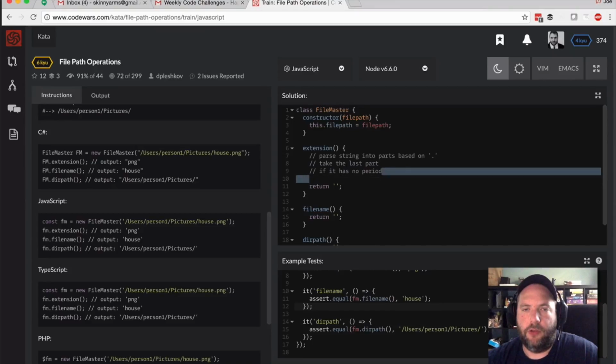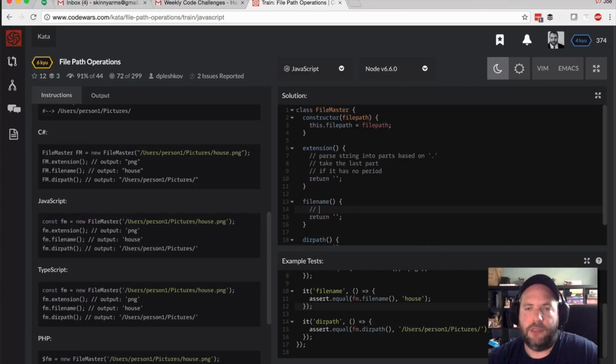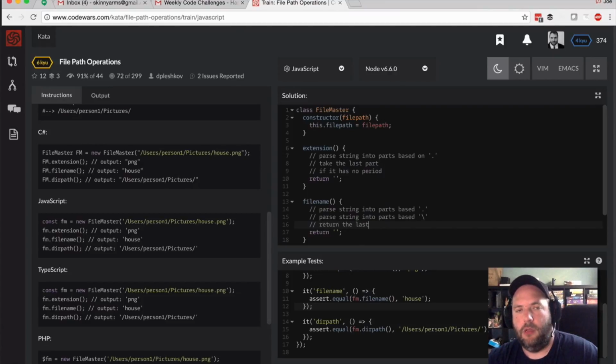So let's go ahead and pseudocode out these other ones in case we find some commonalities. So the file name, we said parse string into parts based on the dot. Okay, now parse string to parts based on the slash, and then return the last item in that array.